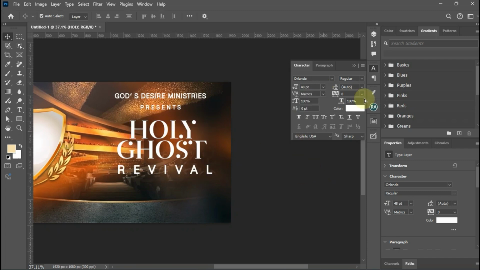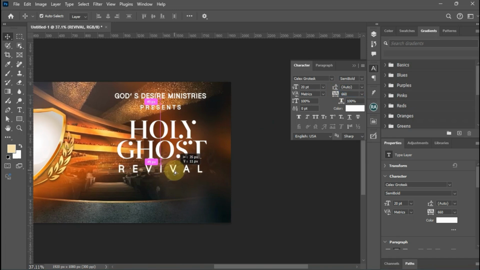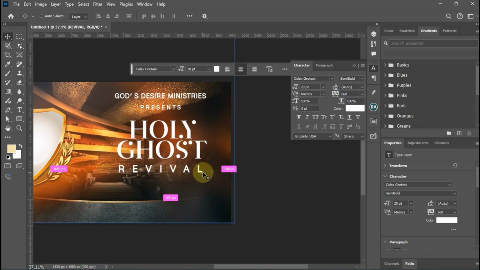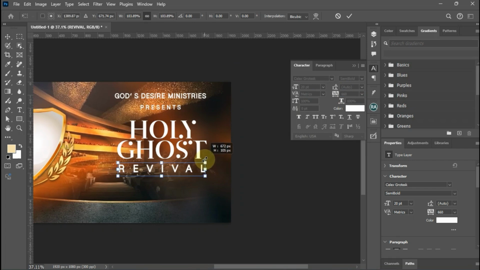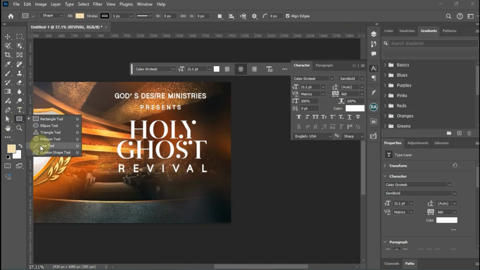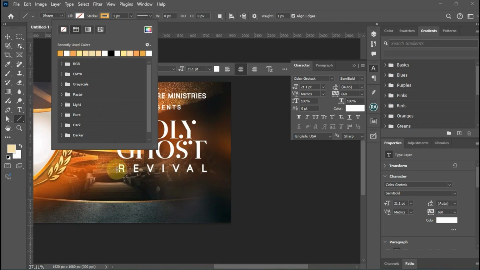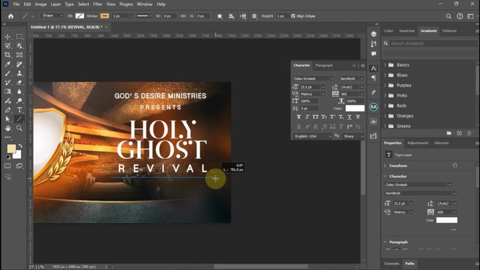So adjust the revival, and try to make sure that everything fits in properly. Arrange them nicely so that your flyer or your banner will be able to pop. It's just the same rule. Then let's add a line there. Just like a Scottish color, draw a line like so.